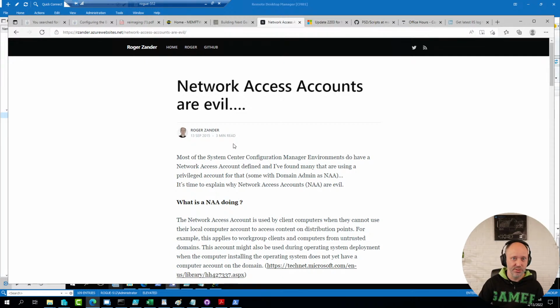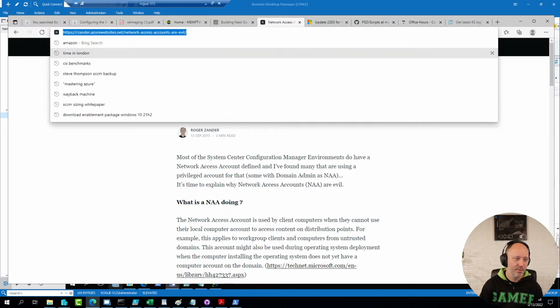It's a security risk. So even if you lock down the account, I don't recommend using it. But here is a good read if you want to get a little bit of insights on why that is. But since enhanced HTTP came back in 2-3 years ago, you don't really need it anymore.